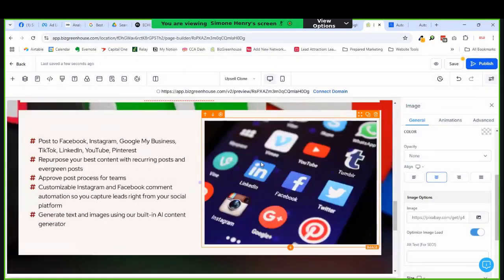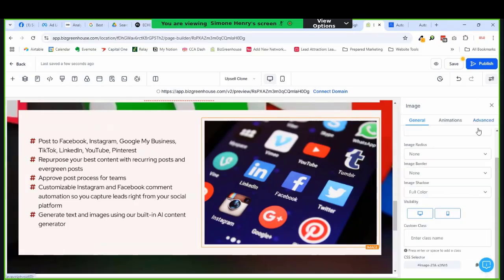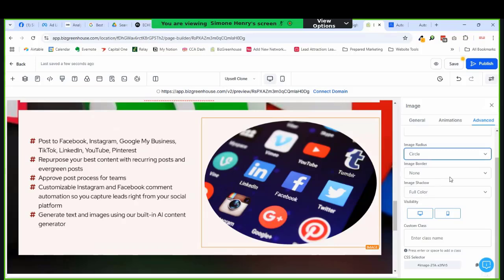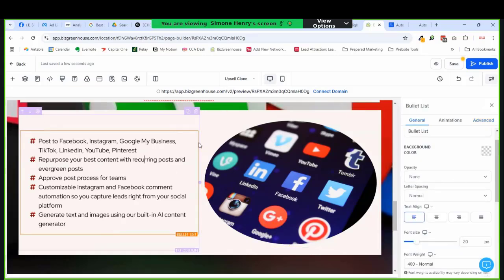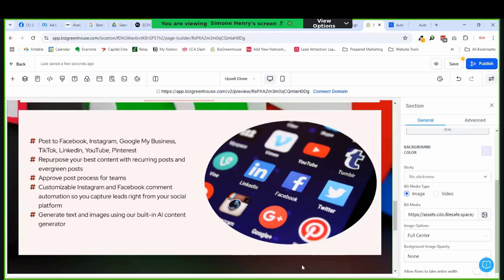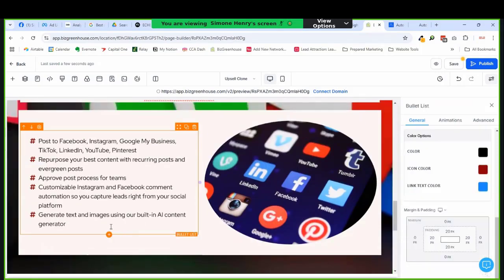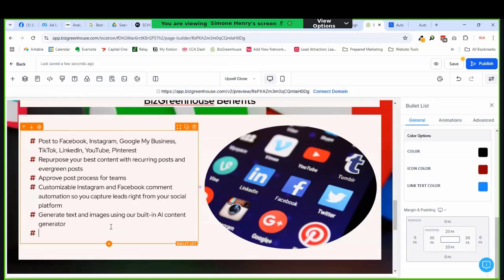Go with the phone. Oh, that reminds me, let's see what this looks like if I make it a circular image. Does that look any better? Yeah, it's not so square. This box is actually bigger than this one, so it takes some of the edge off of it.